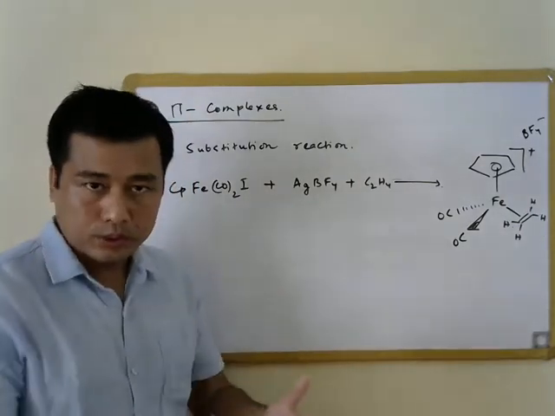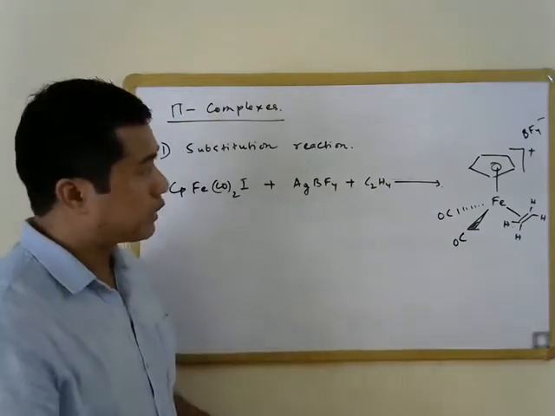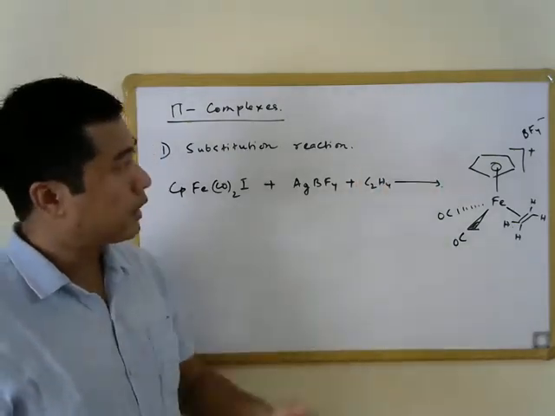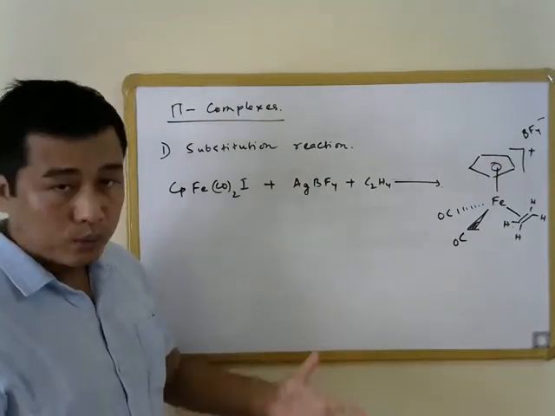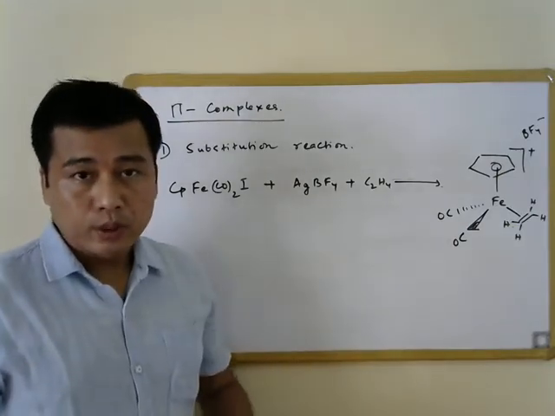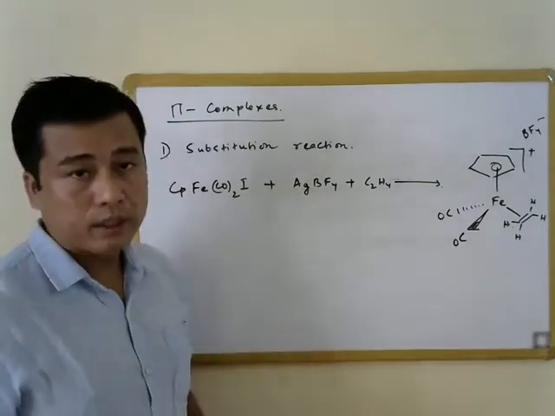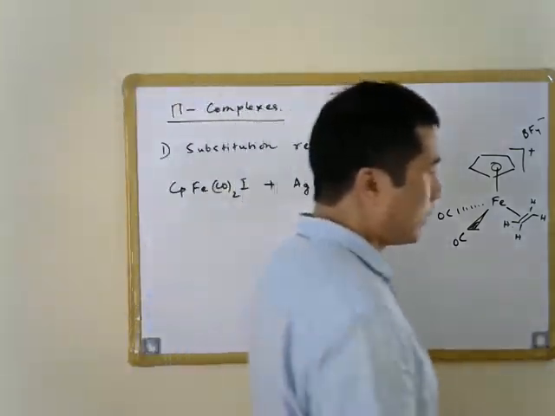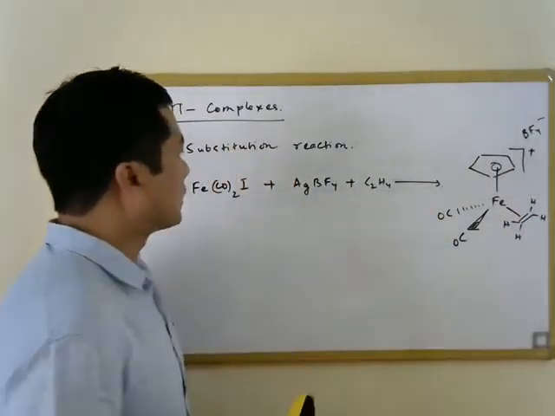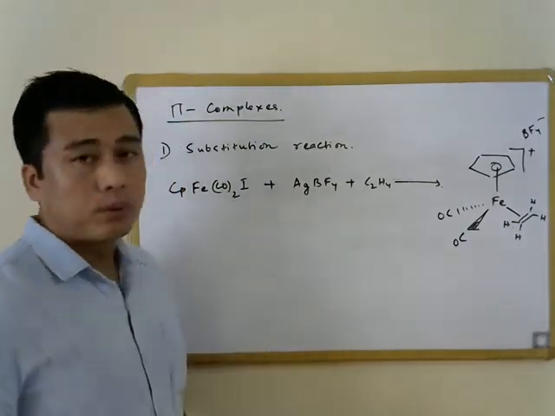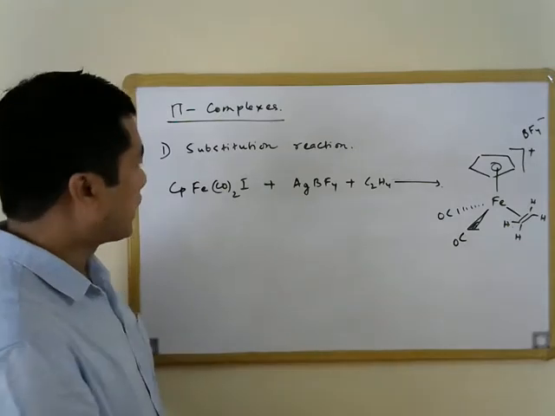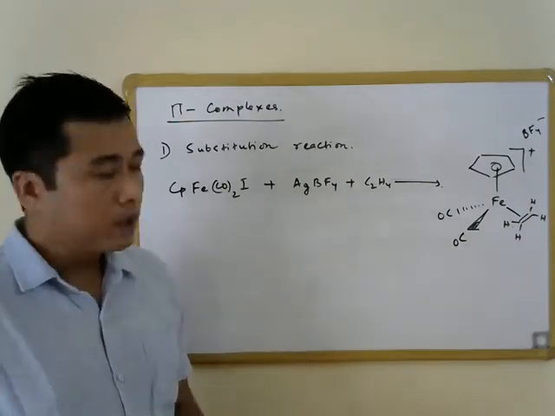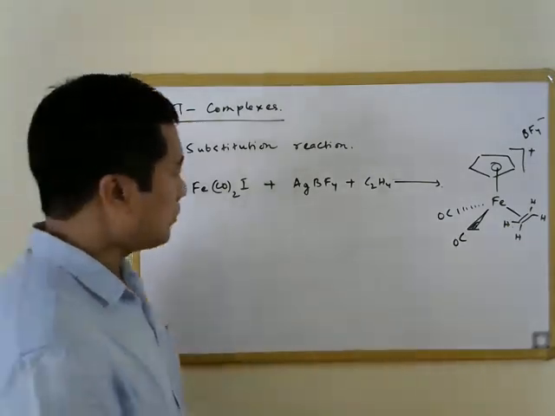That will also allow us to isolate the compound in crystalline form, because this particular anion is a non-coordinating anion, and it allows one to isolate the products in crystalline form. So that is why one uses the tetrafluoroborate salt of silver, to extract the halide as well as obtain the product in crystalline form.